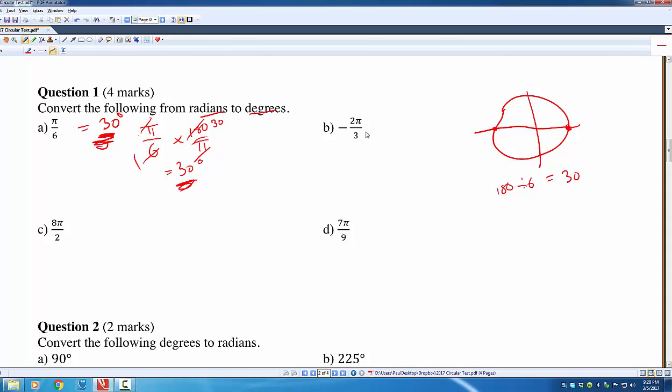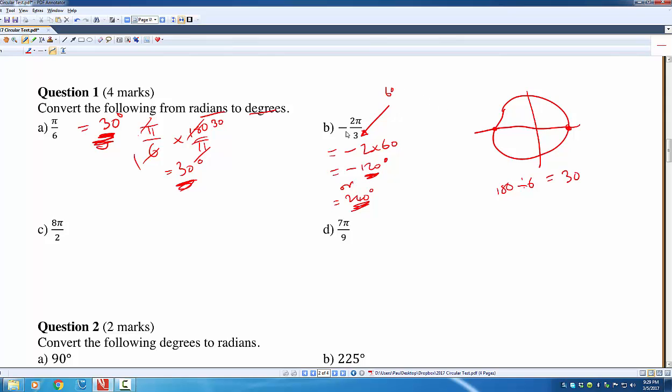This one here, again from experience you should start to be aware that on 3 means 60 degrees. That's what I think when I see on 3. So we're going 2 pi on 3 in the negative direction. On 3 means 60, so we go 60 degrees from there to there. That's 2 lots of 60 degrees in the negative direction, which means negative 120 or 240. Either of them are the same. I prefer to give it in the positive, but it was fine if you gave it in the negative.